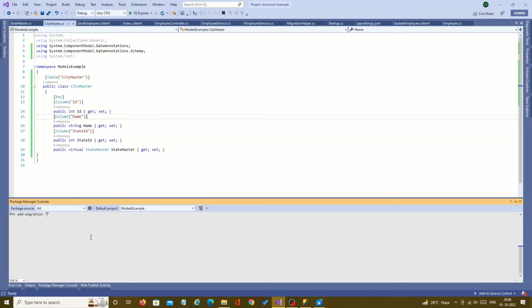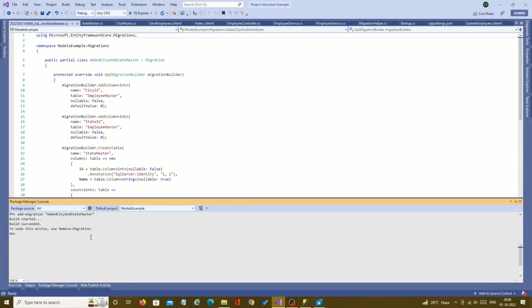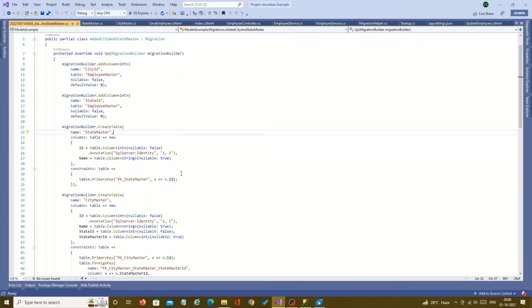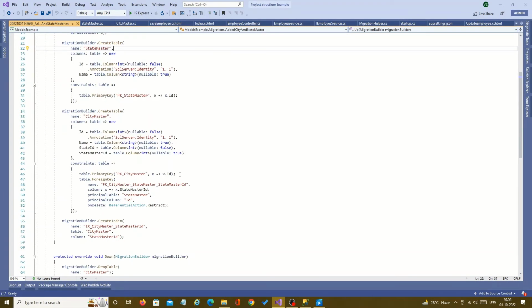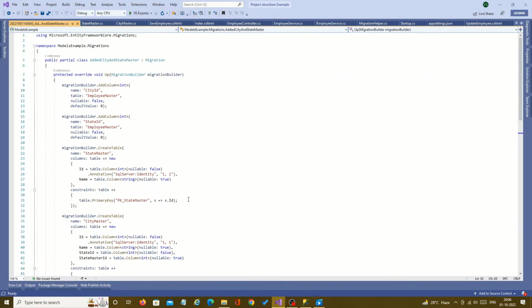Add migration, give it some name, add city and state master. Okay, hit enter. Now the migration will be created for me. Now you can see that migration is created, foreign key is also generated as per the model design.